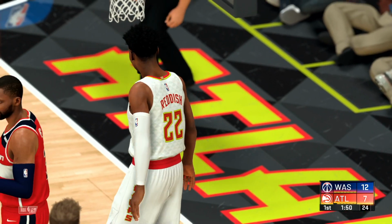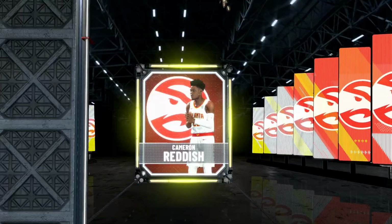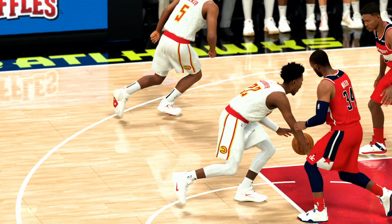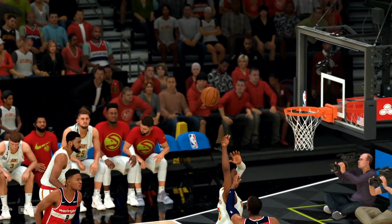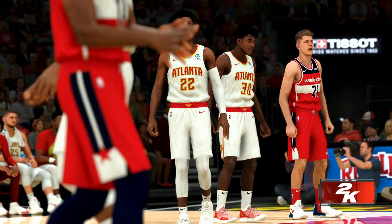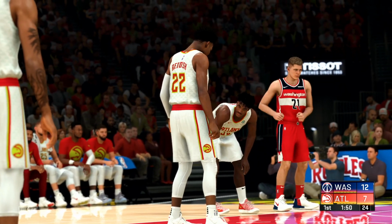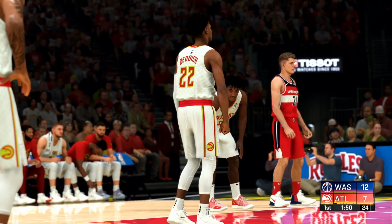And, of course, there's no questioning Cam Reddish's talent level. Greg, he has a high, high ceiling. Yeah, I mean, great size, length, the fluidity as an athlete. He can make an impact at both ends of the floor. Shoots the three well for a young player, and you love his ability to match up, really, 1 through 5.